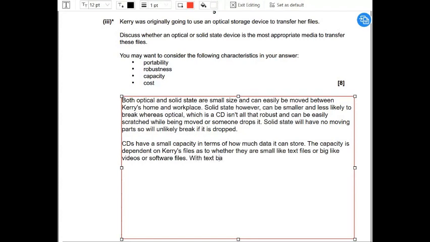With, say, text-based documents, a CD may be enough. Required storage. If Kerry wanted to do videos, then a solid state will be more appropriate. So that's capacity.